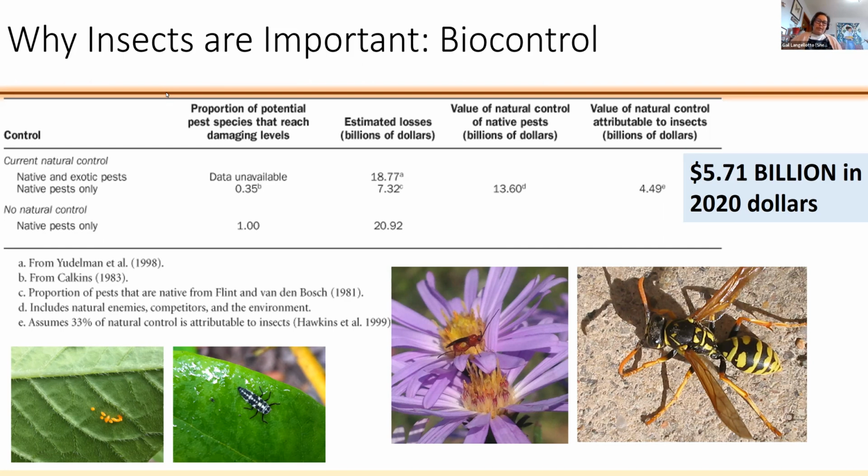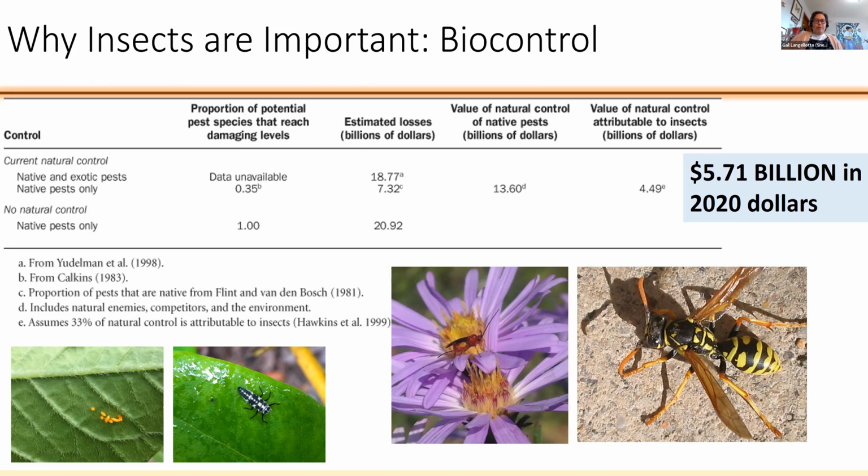But in terms of insect types that really do help us are those predators and those parasitoid insects that help to keep insect pests low and harmless from our perspective. These are known as biological control agents or natural control agents, which help to control insect pests without the use of pesticides. So here we get double the benefit. We get the natural control services that these predators, such as this wasp, this parasitoid, and this ladybird beetle larvae, give to us to keep pest populations low.